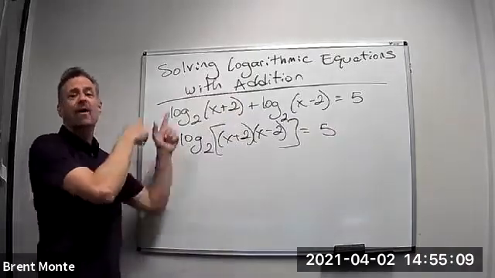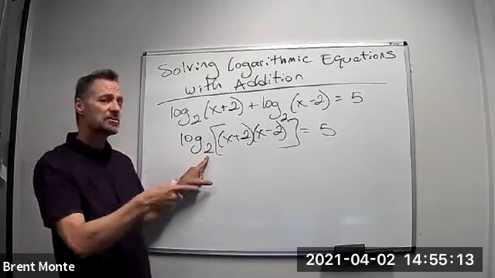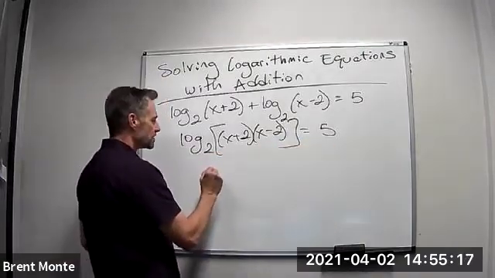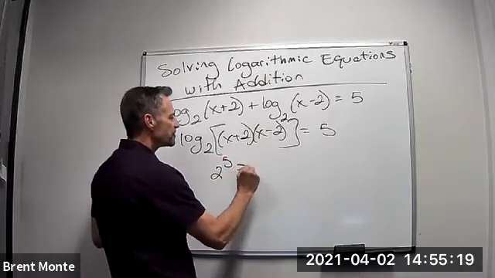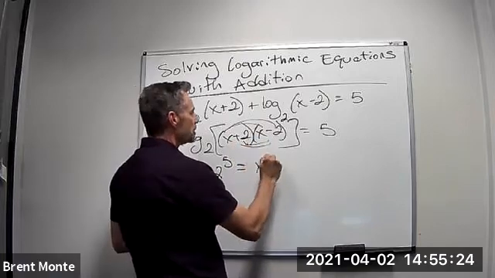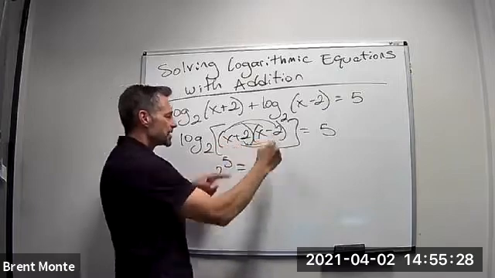Now I've got it as a single log. Now I can change to exponential. So I take the base 2, that becomes the base of the exponent, 2 to the 5th power. So I get 2^5 equals, I can FOIL this out, x squared, notice I'm going to get a minus 2 and a plus 2, those are going to cancel out, minus 4.